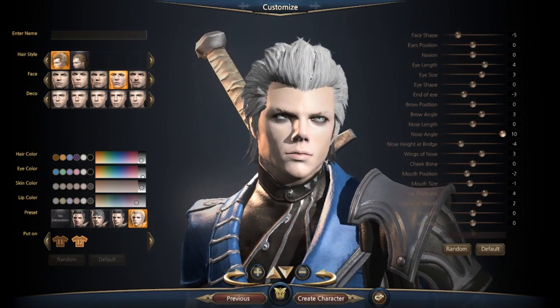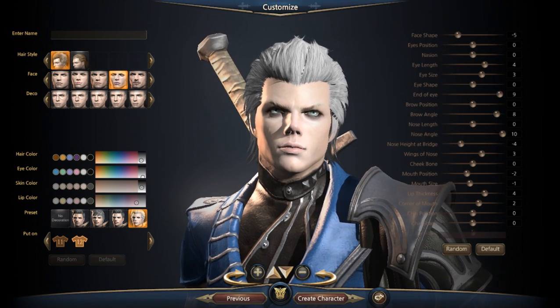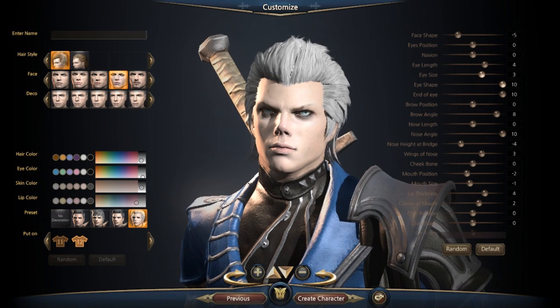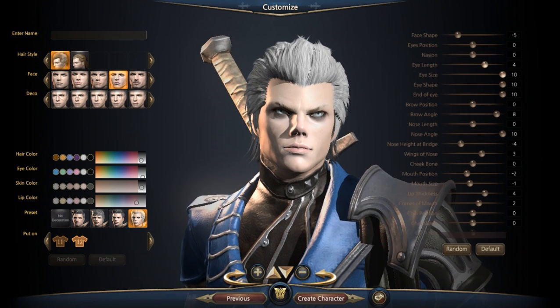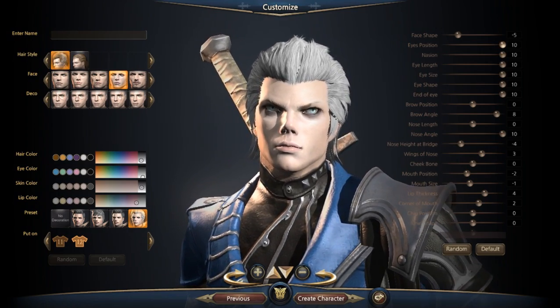Haven't messed around with a lot of these sliders, but again, that's just to customize all of these options. And you can really get a wide array of different things going on. I can imagine you guys can make some pretty freaky looking characters. Like, this guy's already looking kind of weird. But anyway, guys, let's jump over to the spell sword.